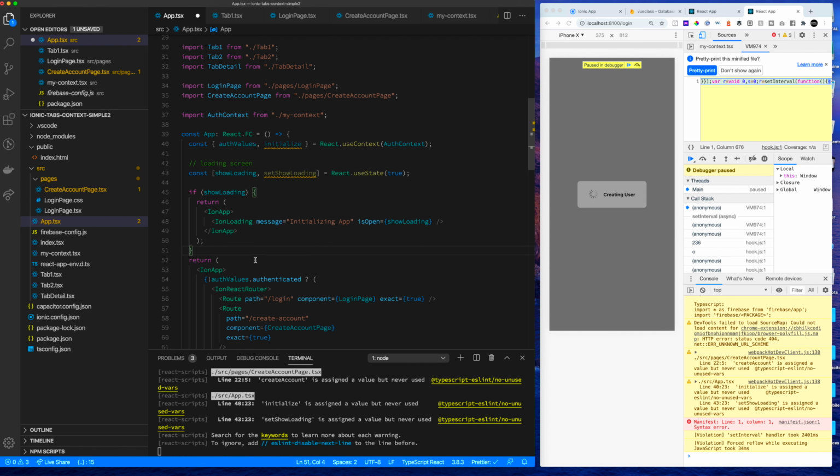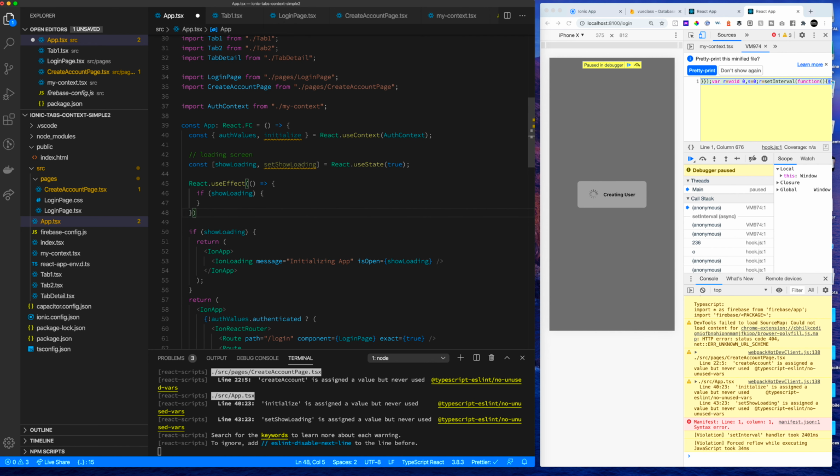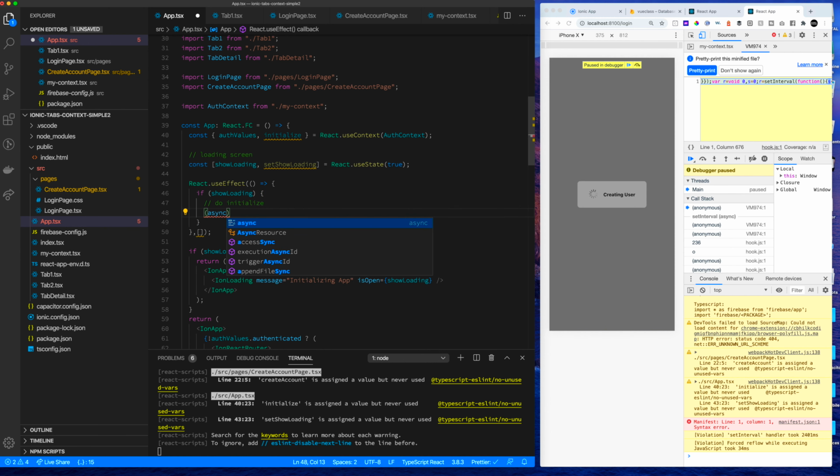And as you can see, like I said, we set the state to true. And now here, we're going to use useEffect, which is similar to componentDidLoad, where when the app first starts up, loading will be true. We will call the function to do initialize. So you see how it's all tied together. Loading's true at startup. It will be called once.